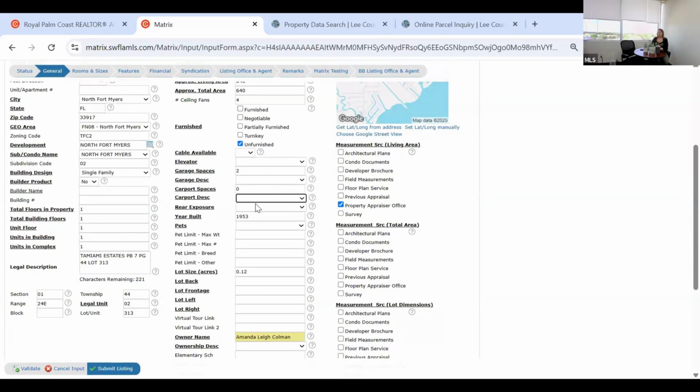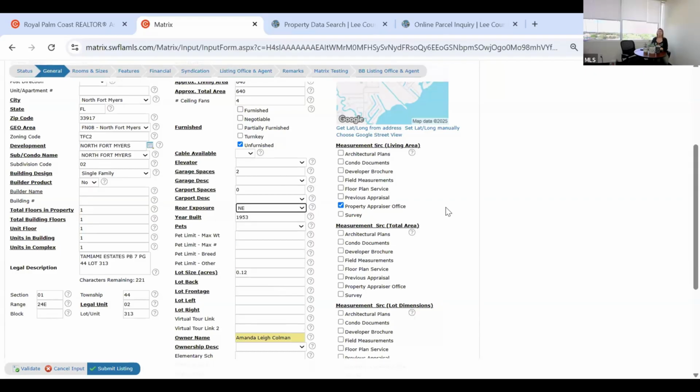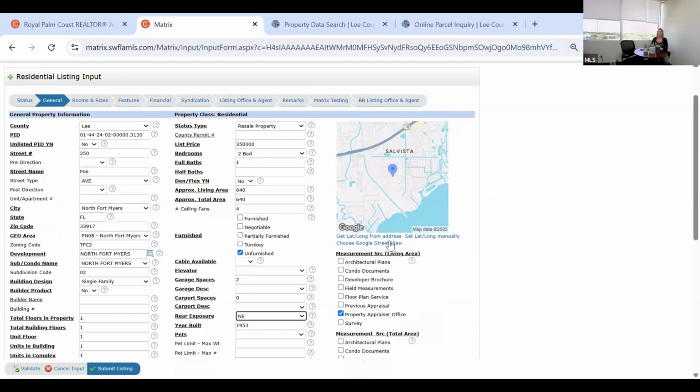Rear exposure. So this is a very, very important one, especially because we're in Southwest Florida, where their balcony, their lanai, or their pool faces is really, really important for how much sun they're going to get. Are they going to get sunrise? Are they going to get sunset? So this is a required field. If you don't know what it is, simply open a map. There's even one right here for you to click into.